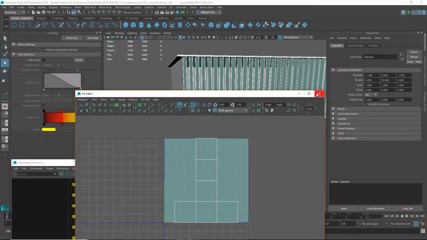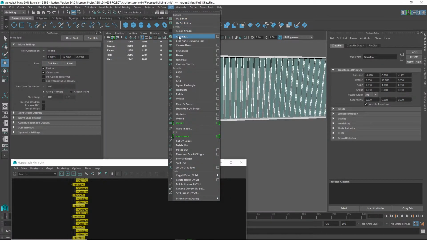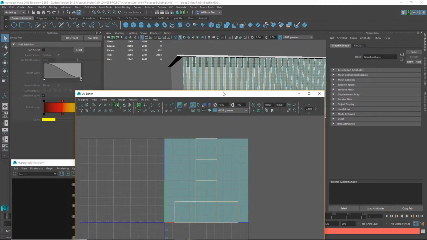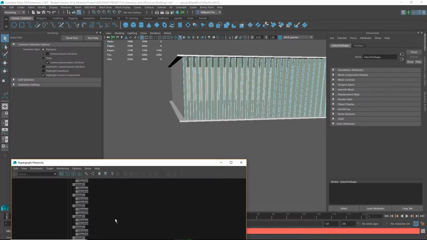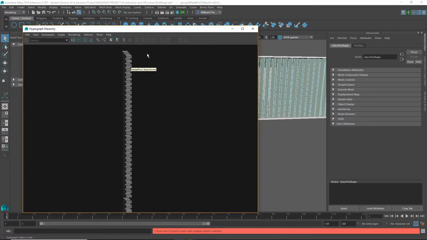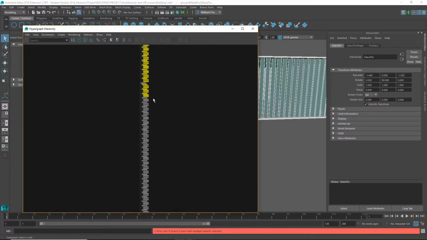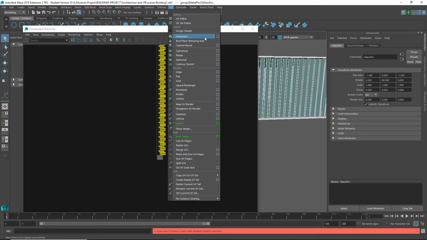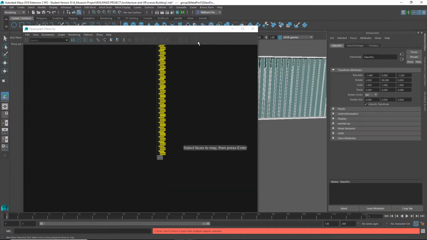I can auto generate this UV map again, so just automatic. Hold on a sec, I lost my selection. So go UV, automatic, or let's do the best plane texturing tool, see what happens.